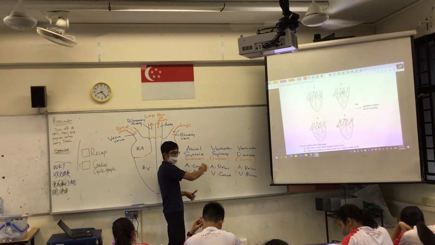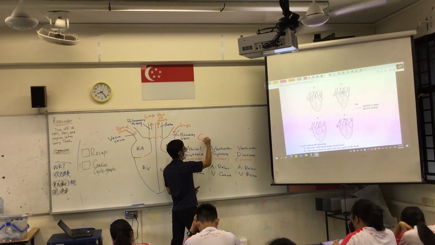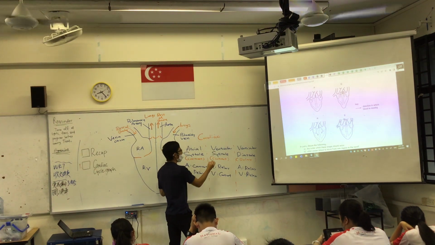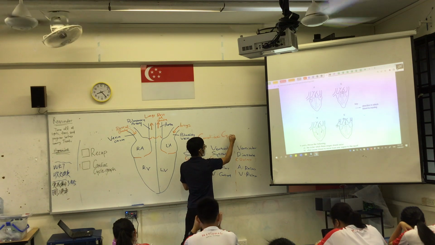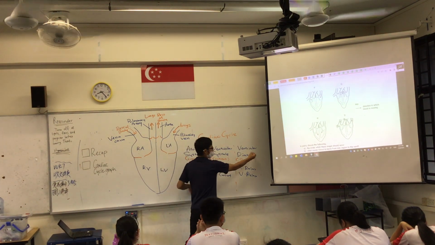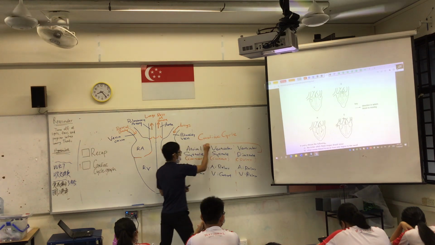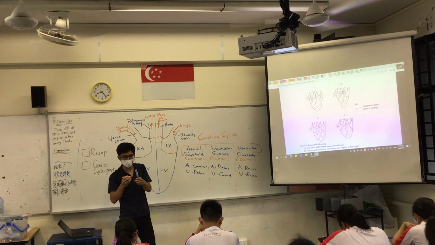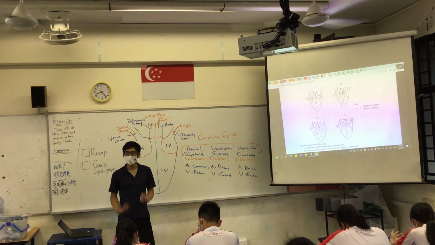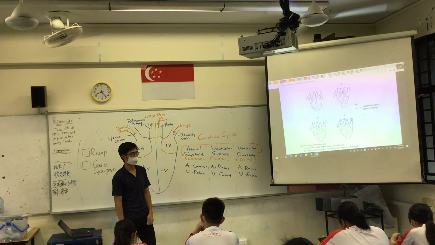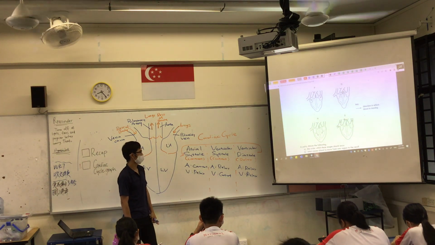People will refer to these 3 phases as the cardiac cycle. Every time you hear the word cardiac, it means it has to do with the heart. We say it's a cycle because after we are done with the last stage, we go back to the first step. And it repeats itself over and over again, from the day it first started beating in your mom, to the last day you will live on this earth. Cardiac cycle.